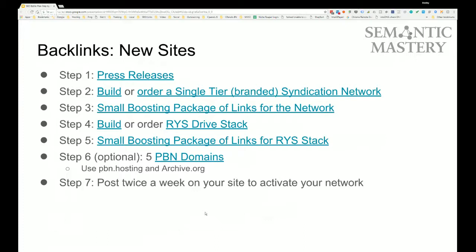Okay. So with new sites, guys, always start with press releases. We have a press release service available inside of ServSpace also. I'll be 100% transparent. I always try to be with our members and our students. And I use our ServSpace press release services, which have 2 different tiers or levels for press releases and distribution. And I use both of those services as well as some external services outside of ServSpace.